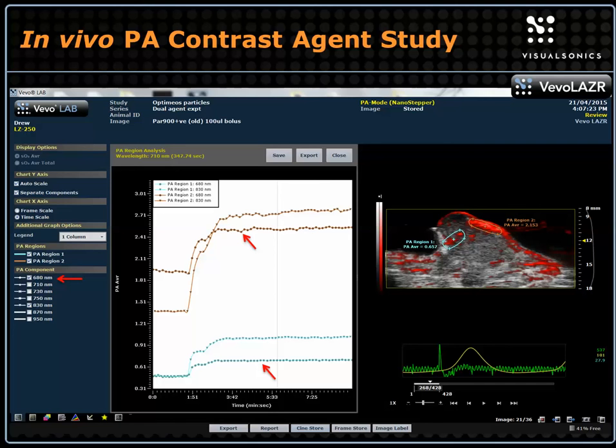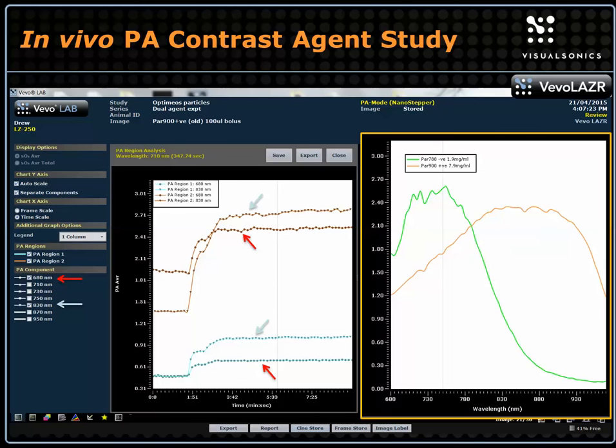Now, I've only chosen to display 2 of the wavelengths, 680, which is here in this, the line with the circles, and 830, which is this line here with the triangles. Now, you'll notice that the enhancement of the signal at 680 here is much lower than the enhancement of the signal at 830 here in both of these ROIs.